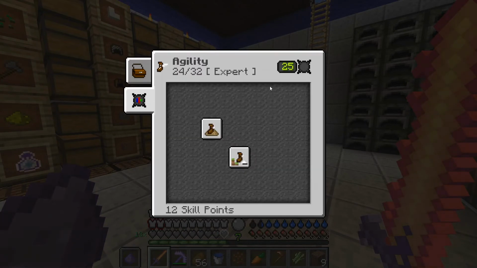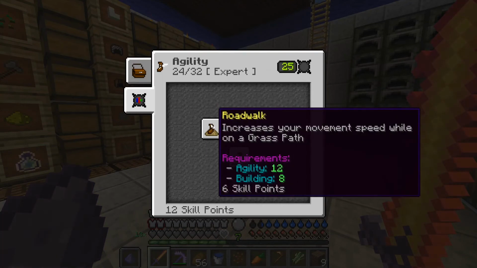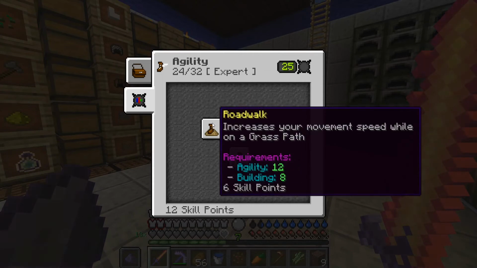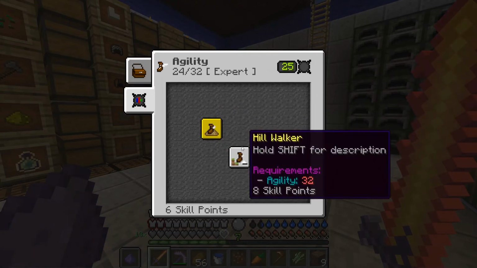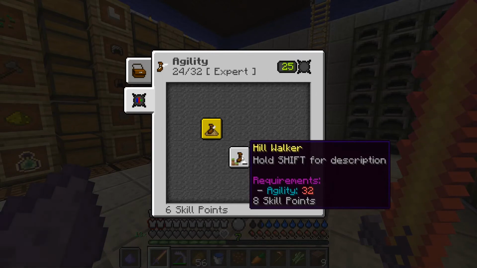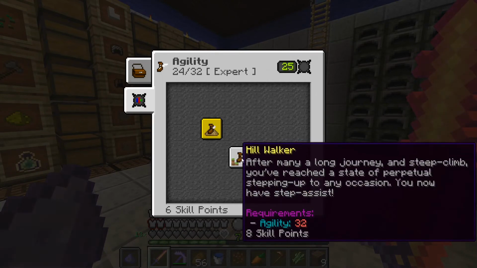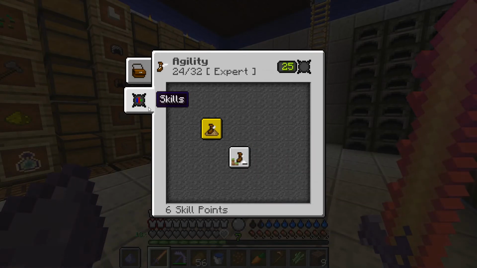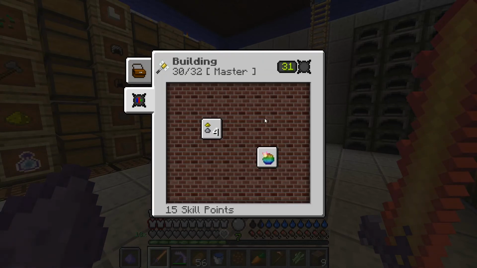I think if we get a few more levels in these, we can just get both of them. Road walk, I'll take. Oh, do I want that? That makes wheat farm. I don't really care about wheat farming anymore. So we'll take that for a tiny bit of speed. Hill walker, we really don't want. That gives you the auto stepping. That's not how you typically play the games, that makes it feel awkward. So I'm not gonna take that.